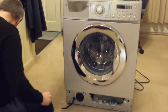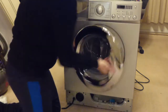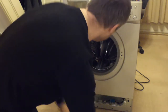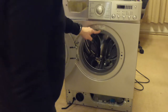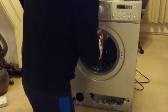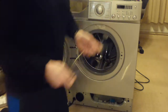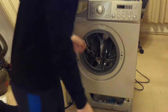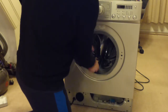Three screws from the bottom panel. There we go, like that. Now what we need to do is to remove the door seal, so I will need to remove this spring. Which I think I've had off before for some reason. So that's the spring. That will enable me to then get the door seal off from round here. And then I can remove the screws for the interlock.